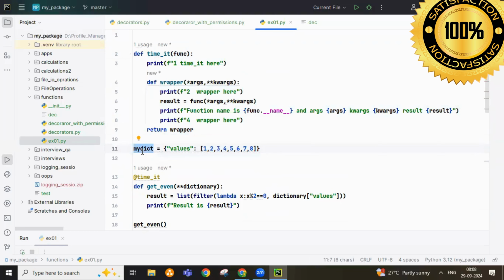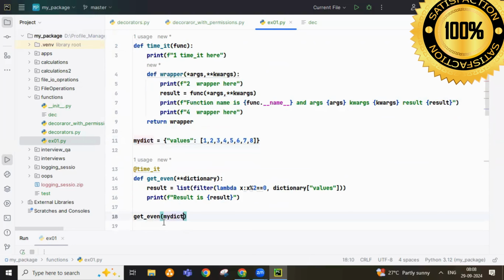Got it. Now what I'll be doing? I'll be passing this value to get me the even numbers from this dictionary of key value pair, for example. I pass it to this get even. So what will happen? It is supposed to trigger this function, right? But what is the problem here? It has a decorator. So it takes the function name and its arguments and passes the function name to function FNC and arguments to its arguments. Make sense?